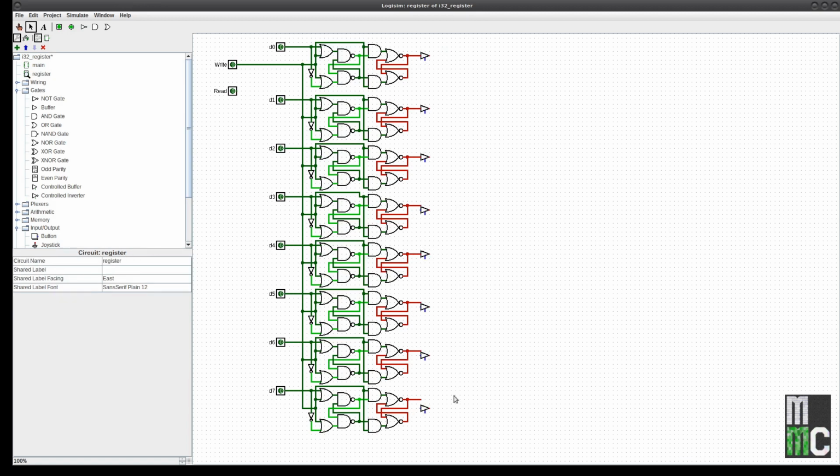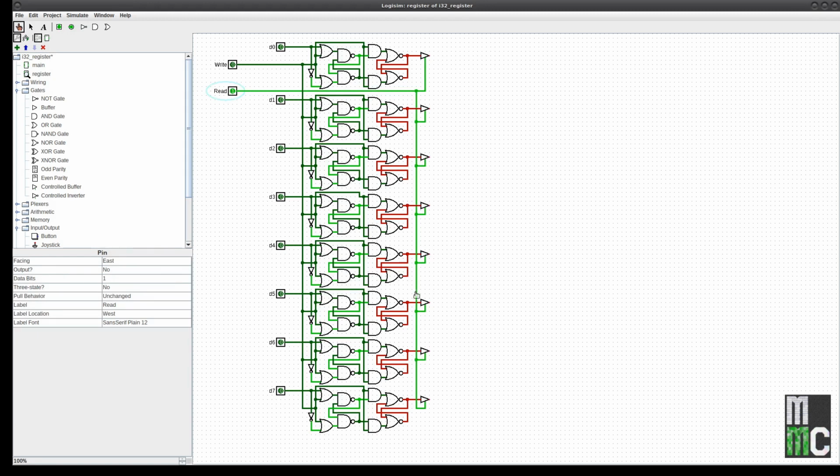Now, we're going to drag the read wire out to here, stop it right there, and connect it to this one, and then bring it all the way down to here, where we're going to connect it into there. Now each one of these is going to connect. There we go. Now, when I go to sim mode and I turn this read on, you'll see that all of these are now enabled, and we're good.